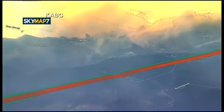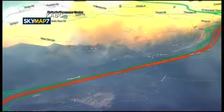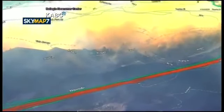Now, our picture doesn't look as good as it did earlier. We're really having some access issues. What happened is air attack is up overhead, and usually they work pretty good with us, but they put us to an altitude that is going to interfere with the coast approach, and the approach is coming down into the valley and down in towards Los Angeles International Airport, so it's making it difficult for us to really work. One thing is, I can tell you the super scoopers have come in and made a drop, and I think air attack is up overhead because he's in charge of coordinating that.